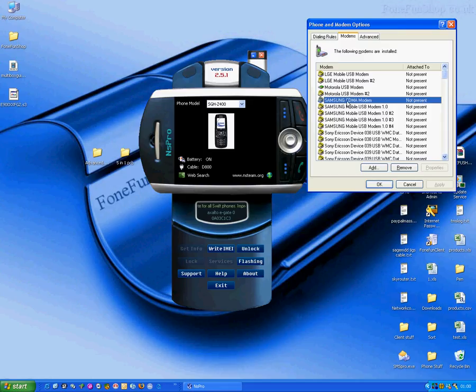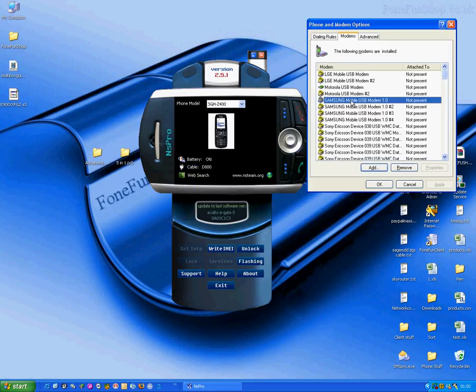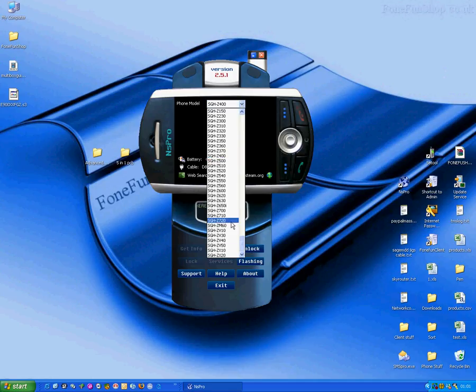If you for any reason got two CDMA modems, remove one. Always remove the not present one. I can just remove that now. Then next time I plug a Samsung phone in, it'll redetect and install the CDMA modem. And then you just press unlock, because it unlocks Z series phones through the modem on the phone.